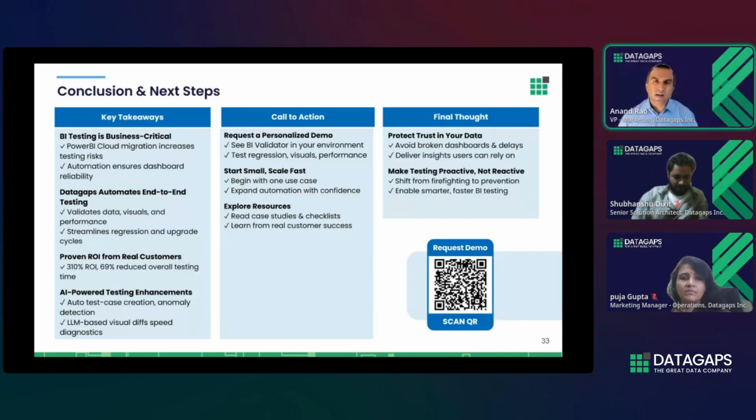The conclusion you can take away is that you have four building blocks. The first is the report-to-database checks, to anchor the visual to the SQL. You have visual differences to catch the layout and text differences. You have filter matrices to verify various interactions, and you have performance tests to protect the SLAs. So you start small, with probably one function or one domain. You wire the tests into a CI/CD process, you publish the results, and you measure the release time.